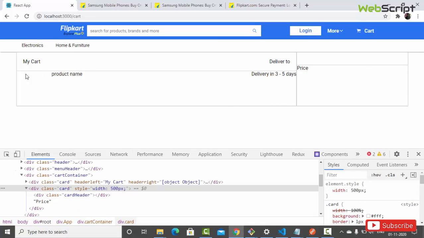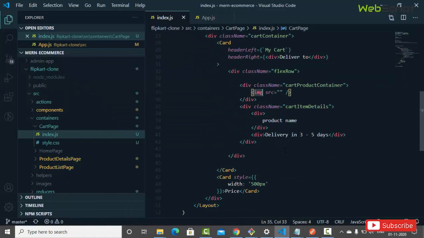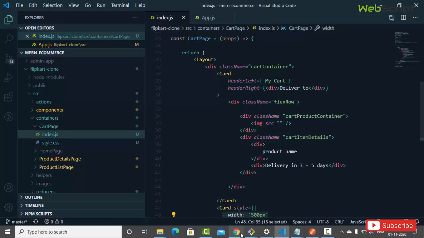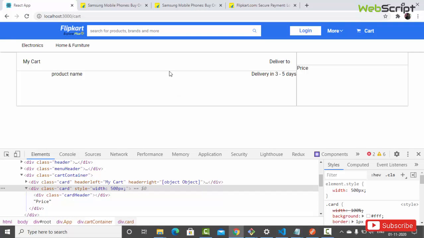Now here you can see we have got my cart, and now it is looking better, right? So we have got my cart, deliver to, and so basically two cards. One is the right side, one is the left side. The right side is the price one. I have a fixed width of 500 pixels, as you can see over here. Another one is trying to capture the whole, so that's like 100%, whatever is left, right?